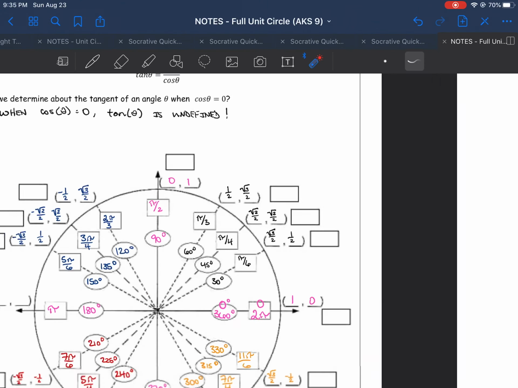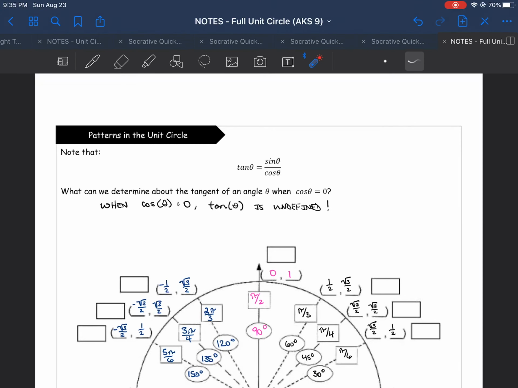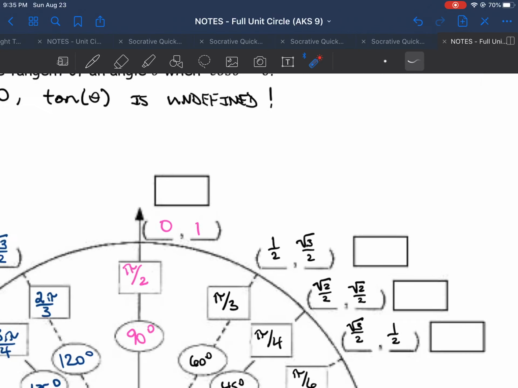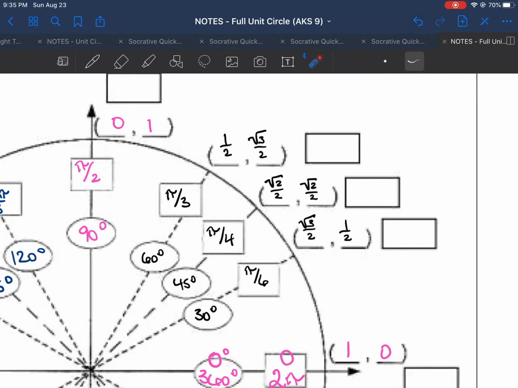So remember that we just previously spoke about the tangent of theta being equal to the sine of theta divided by the cosine of theta. And remember that sine of theta is the y-coordinate, cosine of theta is the x-coordinate. So if I wanted to find the tangent of each one of these points, I would take the y-coordinate and divide it by the x-coordinate. So let's try that here in the first quadrant. We'll do this in a different color, we'll work in purple just to make it stand out a little bit.